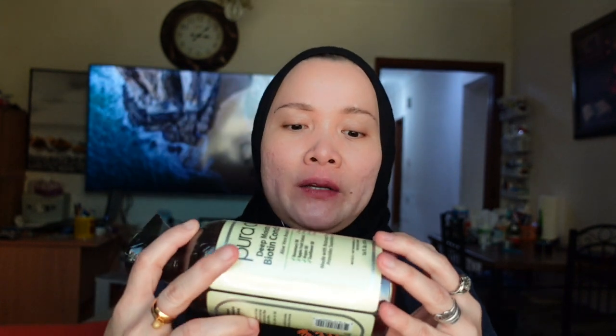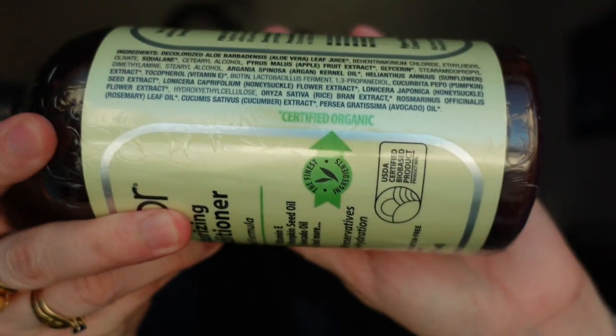This is the shampoo that I'm using — me and my husband actually. It's really a nice shampoo. By the way, it's certified organic. I can't show my hair since I'm wearing a hijab, but I guarantee you this stuff is really good for thinning hair and falling hair. It's also non-GMO.